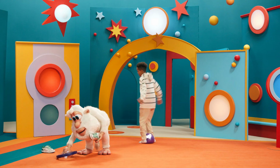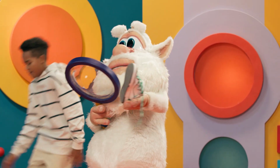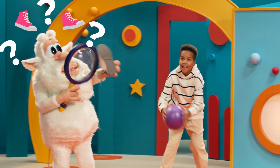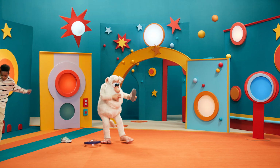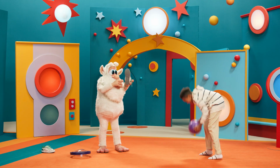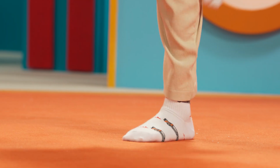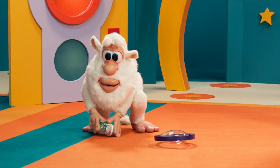Oh, the ball. Like that. I'm a basketball player. Does the shoe look bigger, Booba? Safe. Oh, whoa. Put it right there. You should really wear your shoes or your feet will get cold. My feet are getting cold right now. Oh no, maybe I should just put my shoes back on.